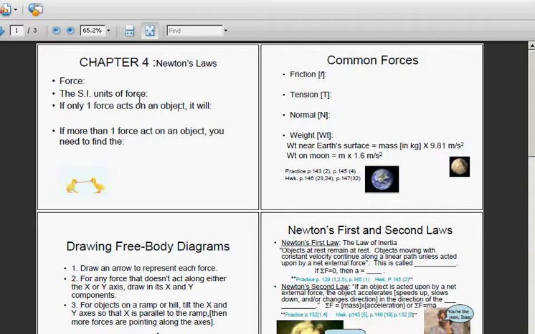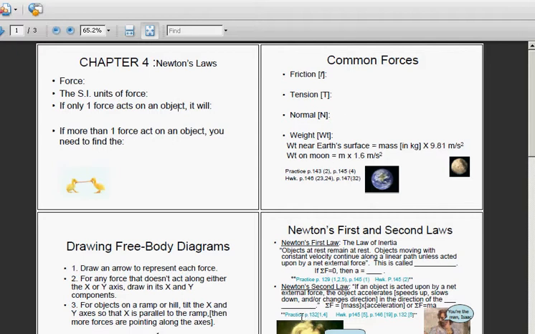If more than one force acts on the object, you need to find what's called the resultant force. That's when you add them all together. Friction goes in the opposite direction of whenever something is moving. Tension is when you have a string being pulled. So I'm sure Dr. Christo, sorry, in Poe, has very, very well demonstrated what tension is with his pantomimes.